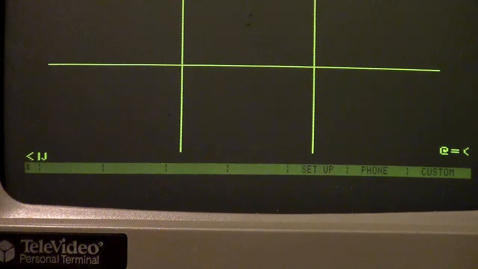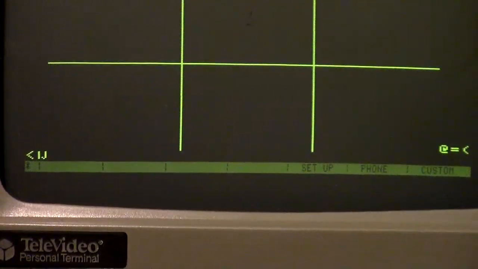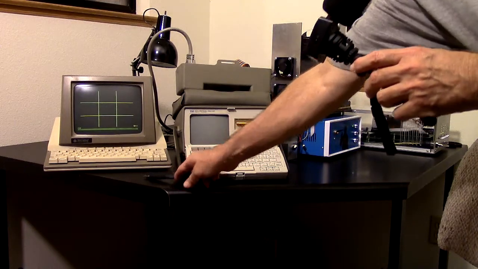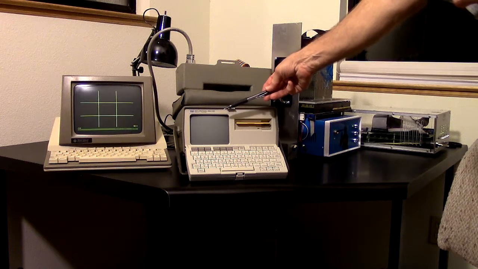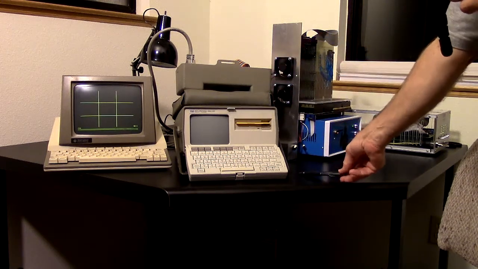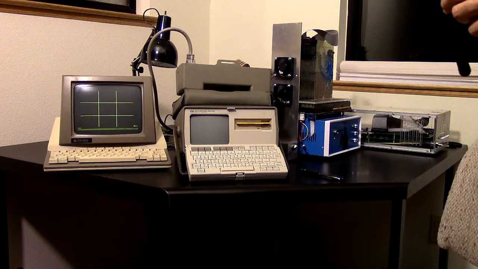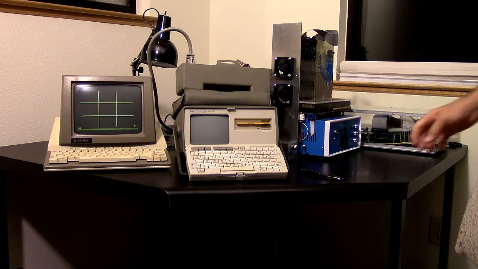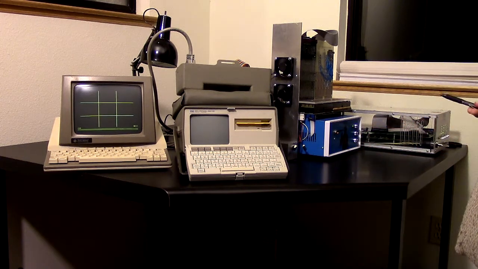So what I've done here is I've got the thing set up, and let me back up here with the camera. So I've got the setup here, and what I have sort of in the middle here, as you see, is an HP 4951C protocol analyzer. And so I'm going to try and catch this thing in the act and see where the problem is occurring.